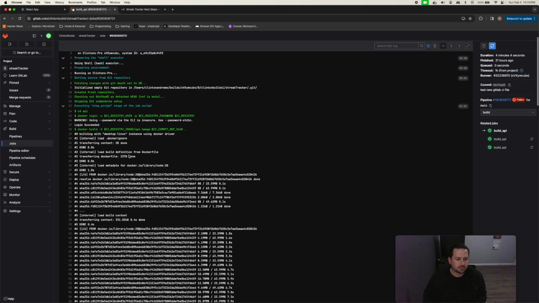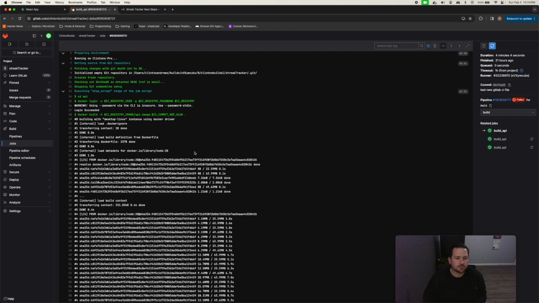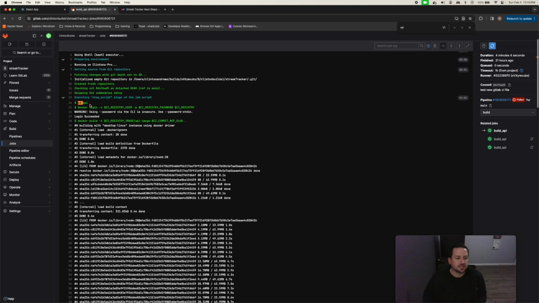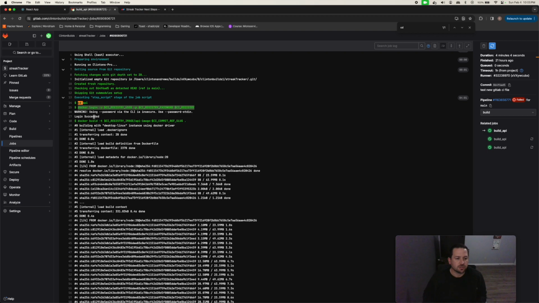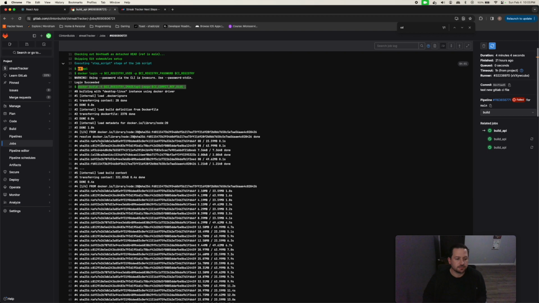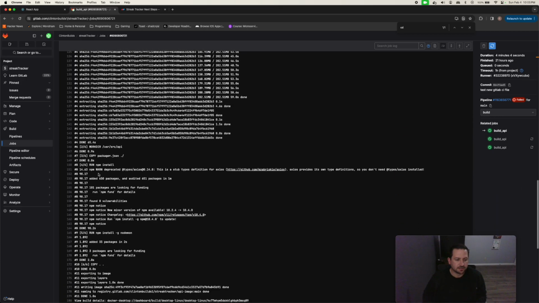And we'll see that somewhere in here. There we go. The green, I guess, is what the actual commands are, and those with the $ sign. So we're running our API, then we're logging in using this next command. So login succeeded. Now we're building, and that's what's going to take the most time here, where it's downloading all these files. And then we're going to push eventually.